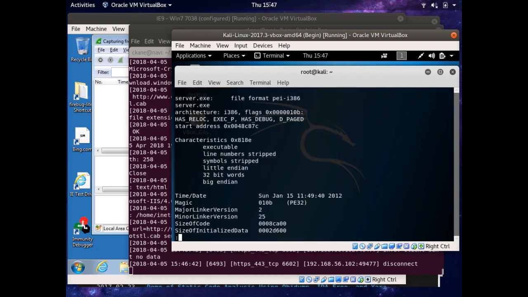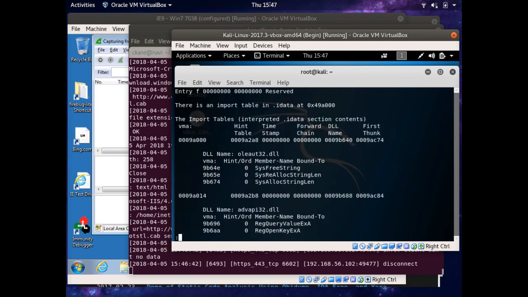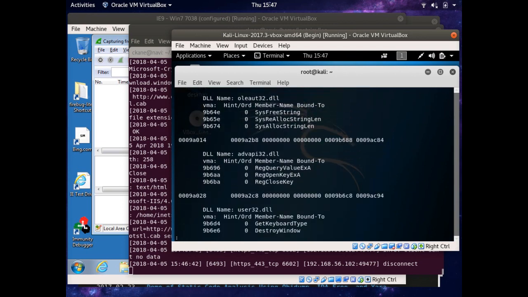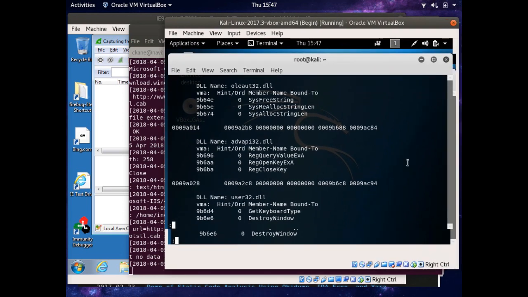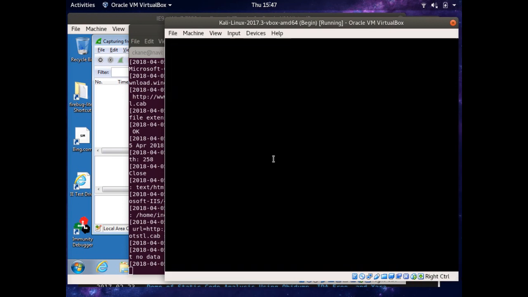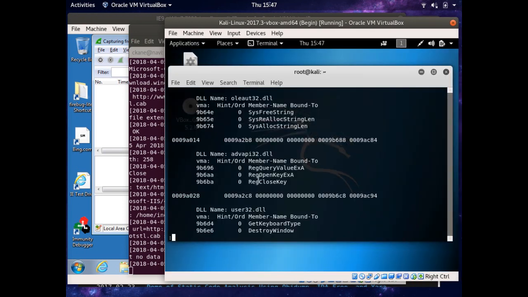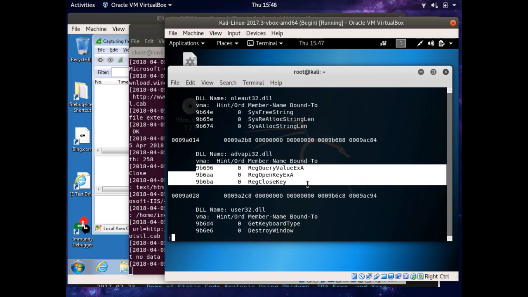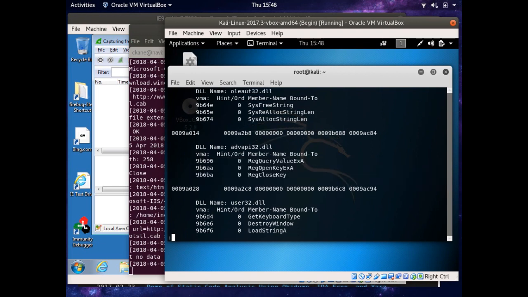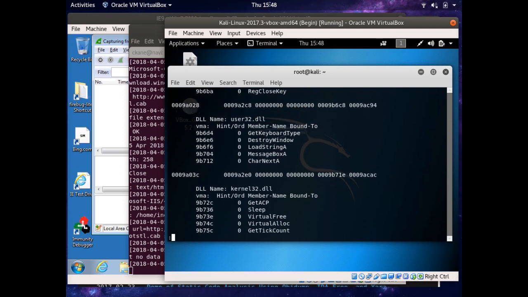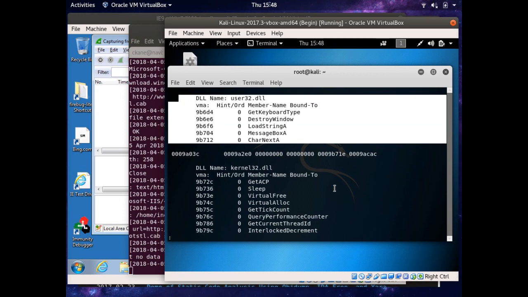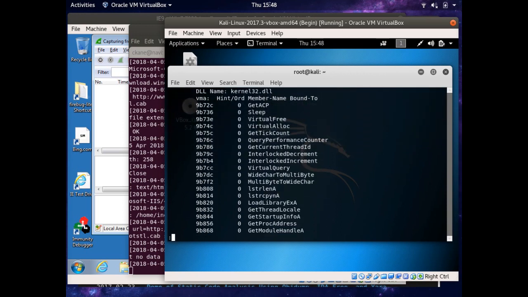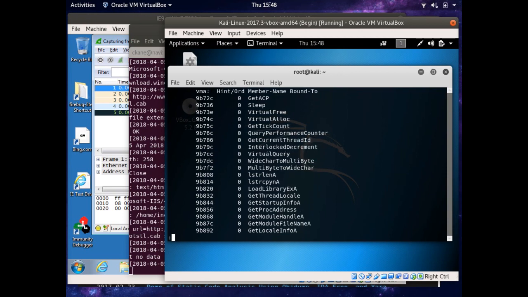So, one thing we learned how to do was use objdump to walk through the different pieces of code, or I should say the different functions that go in to build this program. So I'm going to go down here, and what you can see is that it uses some code to go and look at the registry. It has some code for user interface, user input. Yeah, it has user input code. Has a handful of other things.